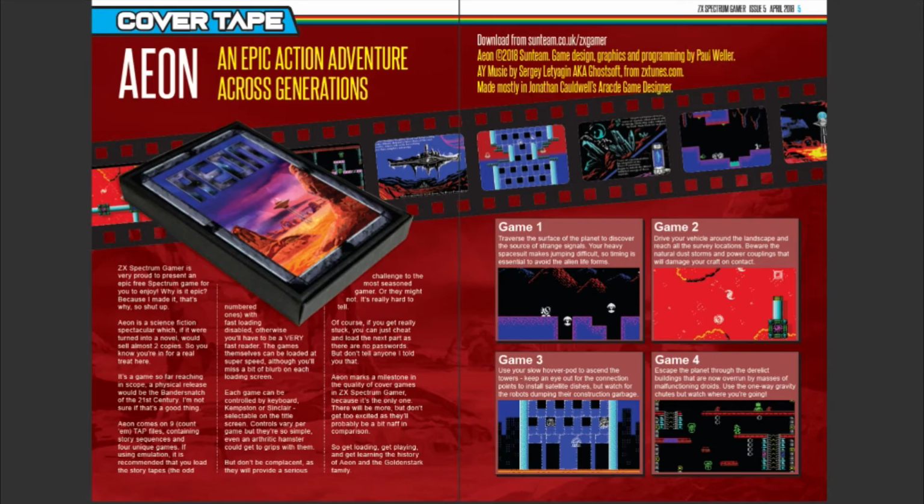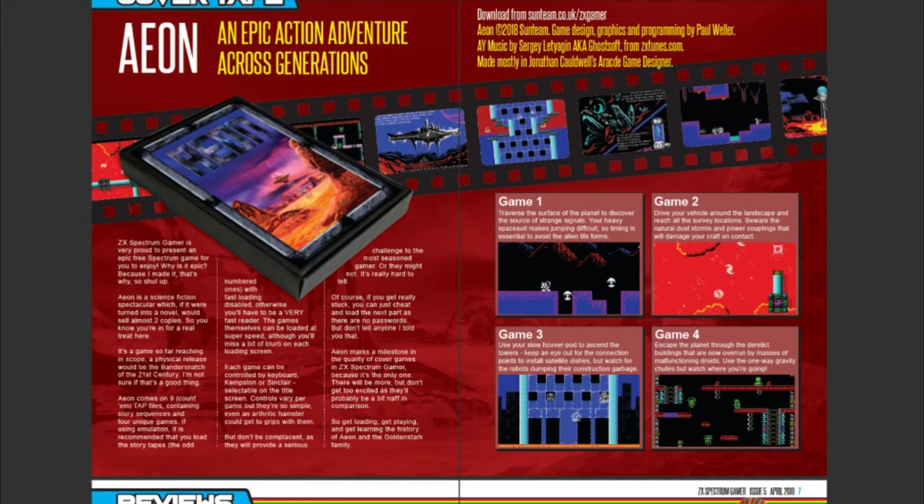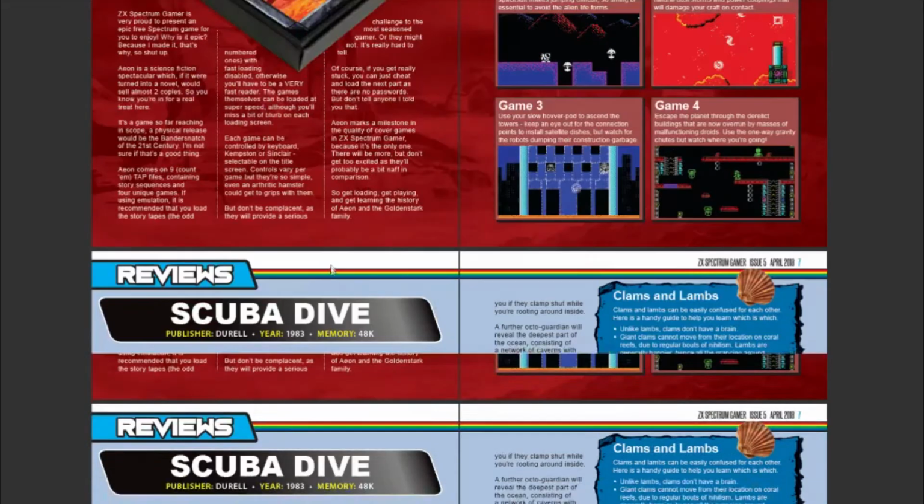Yeah, don't get confused with the pop star. But it was mostly made with Jonathan Caldwell's Arcade Game Designer, which a lot of Spectrum homebrew has been made in. It's a very good little tool. And a very Ultimate Play the Game inspired cover there. But that was a pretty cool idea, having a homebrew game that you could download and play.